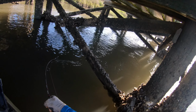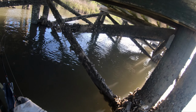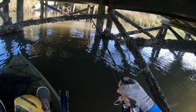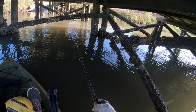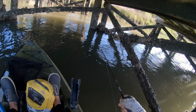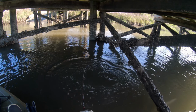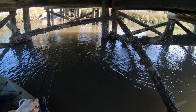Oh no. Is he behind the far pole? I think he is. I will be so lucky if I can keep him in the middle here. Oh no way. Let's see him. I don't want him to freak out. Oh, there he goes. There he goes. Oh, that's another good one. Man, he was fighting hard in that current.